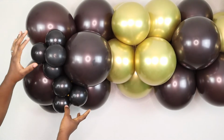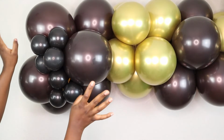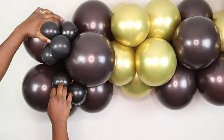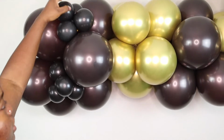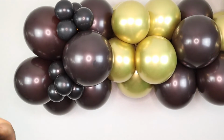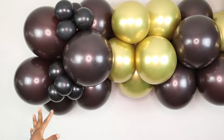A lot of people like their clusters right next to each other, because that's just them. But other people like to separate them. So you can either put one up here and one right here. And for the 260 balloons, it doesn't really matter what color you use, because you don't really see them when you add them to the garland.